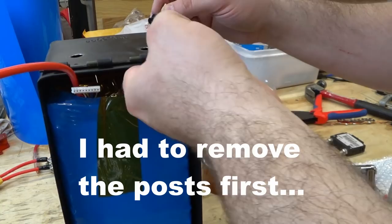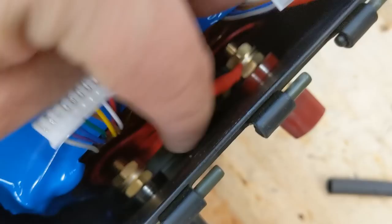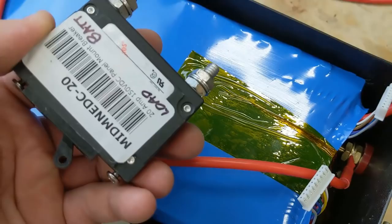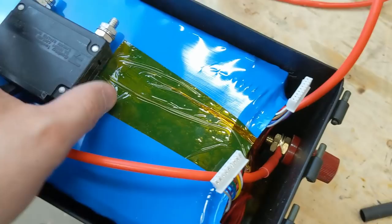There's plenty of room, actually, between the studs and the battery. Probably a good half an inch, actually. So I'm going to be adding something to block in here. So now I've got to get the circuit breaker in here. This is a Midnight Solar circuit breaker. This one is a 20 amp. So this wire comes from the battery, and this wire goes to the front stud. So I just need to get those screwed on there somewhere.